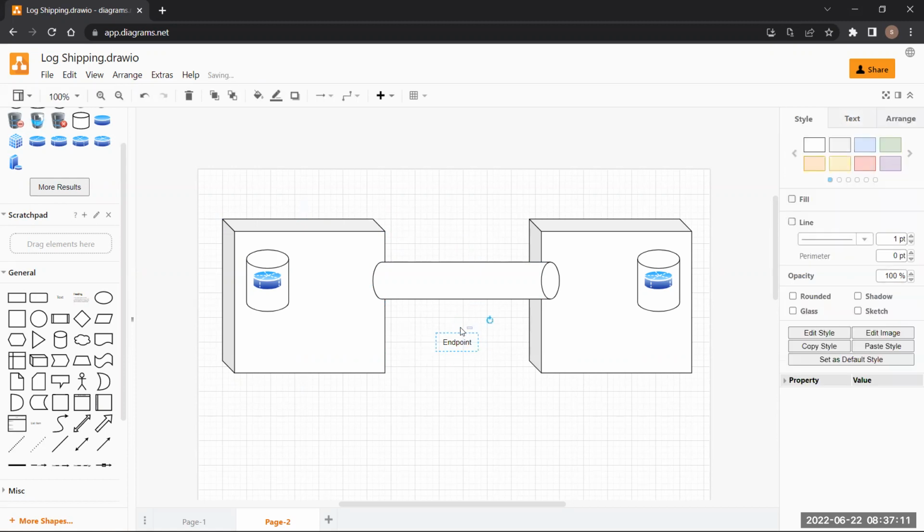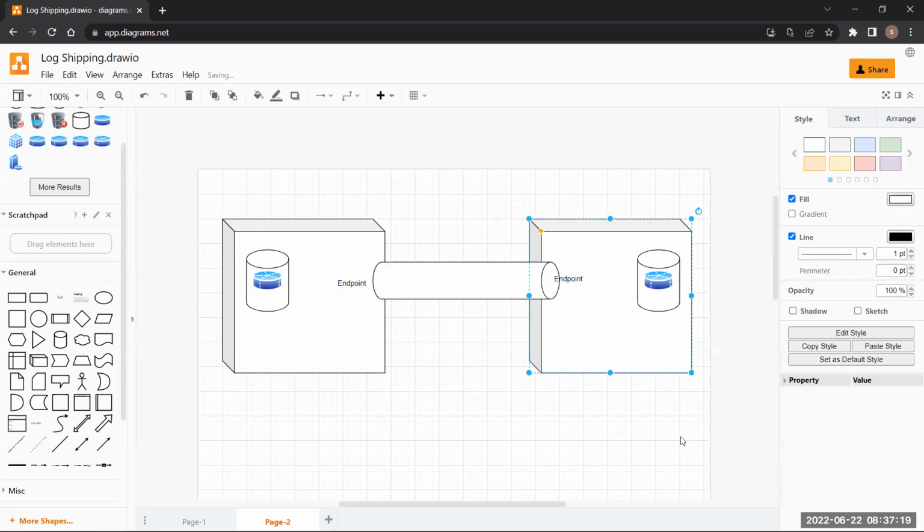Okay, what is happening? This end here is an endpoint. This end here is an endpoint. This is the door of this particular server. So this is the endpoint in here. Exactly the same here, this is the door for this server. This is the endpoint in this particular server. Is it okay? Is it understandable?